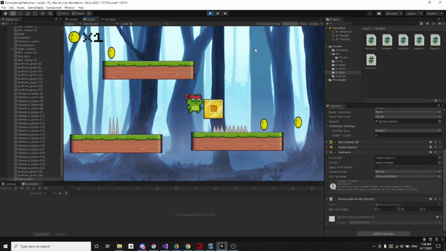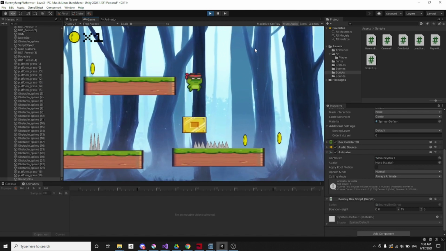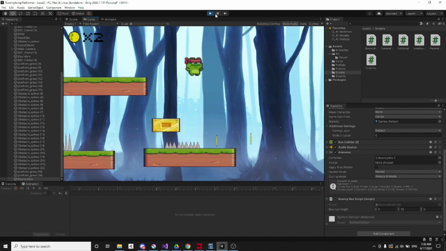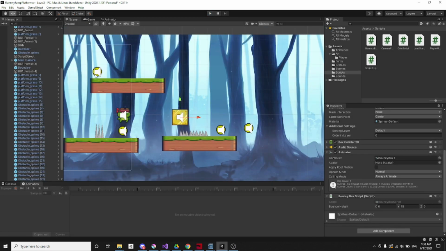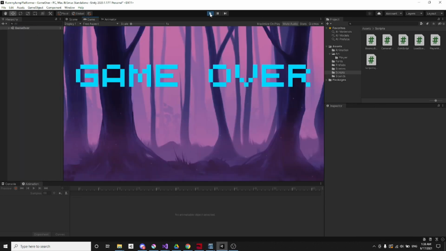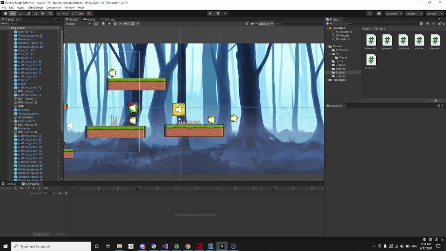And let's try this. Boing, boing, boing, boing. Cool. Very good. And okay, so now you have your bouncy box. You can also change the X value. If you wanted to push left or right, you could change the X value. So if we put 15, 15, it's going to launch me up and to the right. I'll show you that real quick. Boing, like that. You have a catapult now.